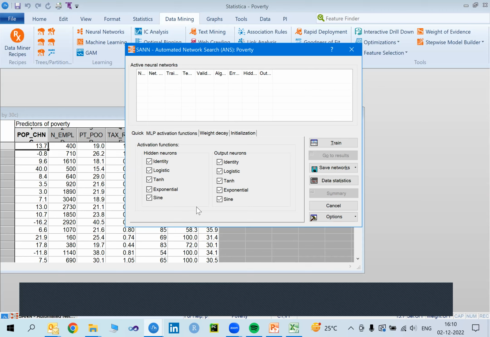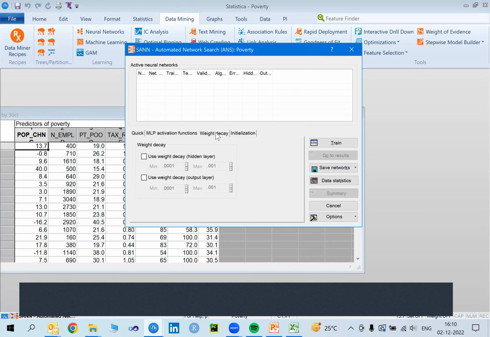ReLU stands for rectified linear unit. That is one of the popular activations which has come very recently, the ReLU activation function.